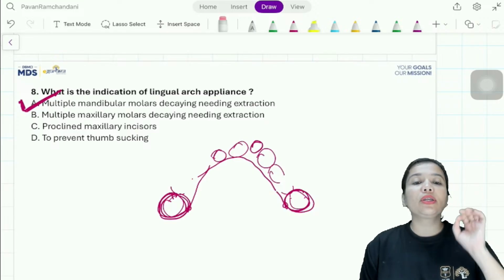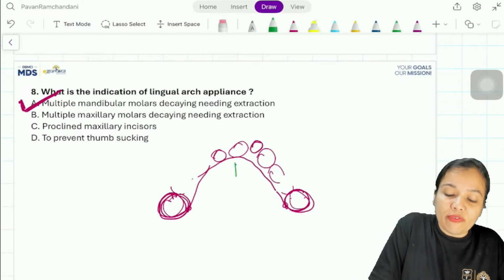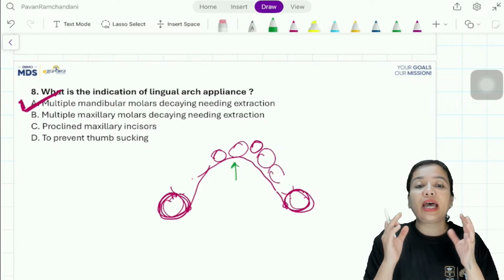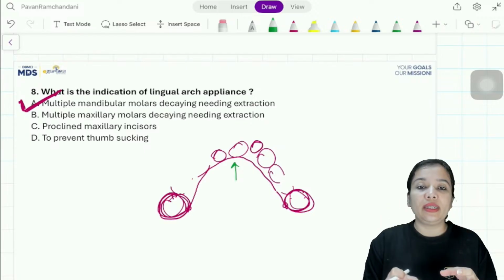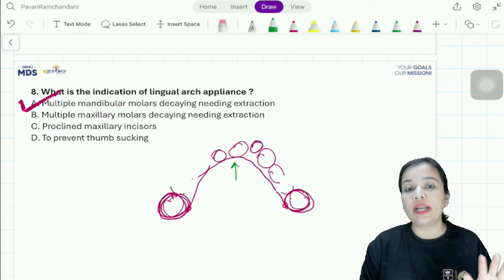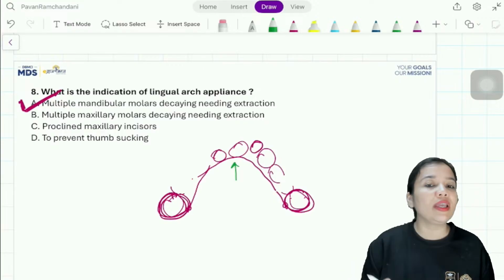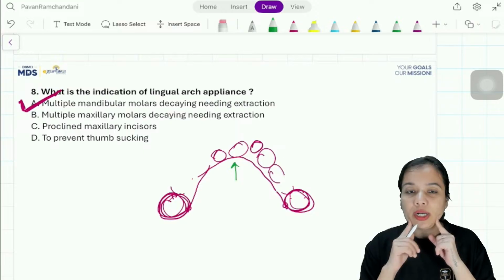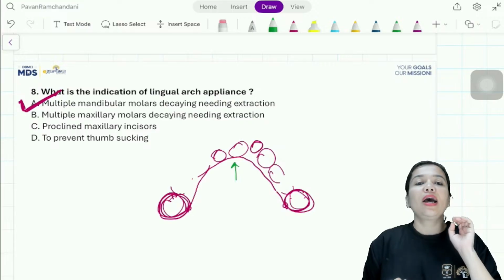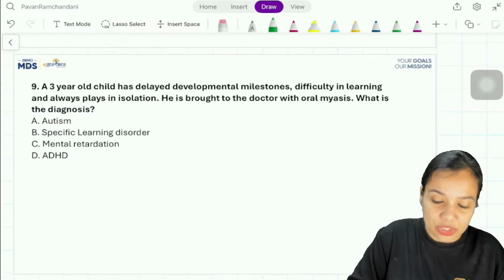Though there is one particular thing about the lingual arch, and that is that the anterior component of the lingual arch actually rests on the lower anteriors, and that too on the permanent anteriors. So in case the child is so young that the permanent anteriors have not erupted, where primary incisors are present, you do not give a lingual arch, you give a bilateral band and loop. You give a lingual arch only in case permanent anteriors have erupted. Please always remember this in case you get a similar question.